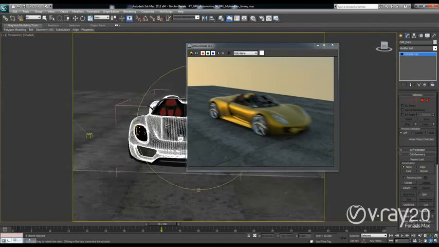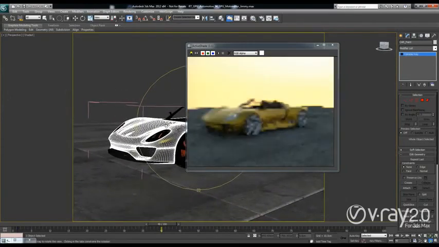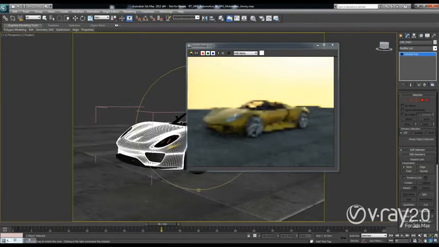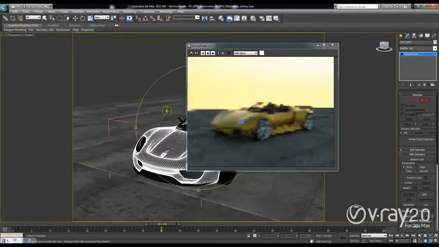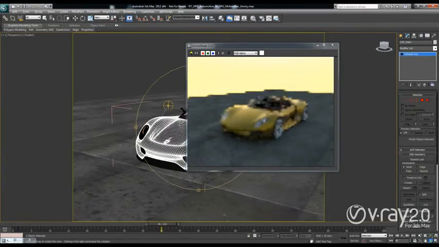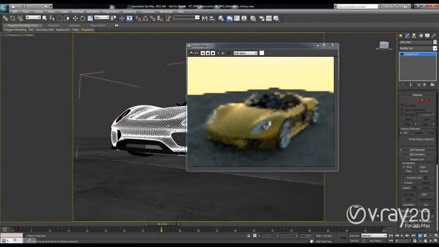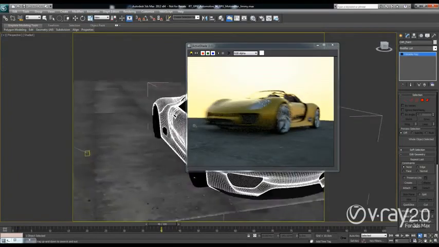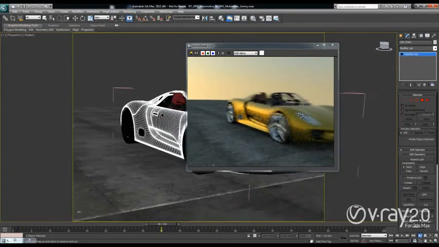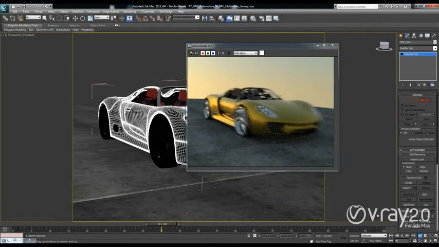And of course I'll get pretty much the same performance here, just a little bit slower because of the heavy motion blur that we have, but you can see that I can go on and pick, for example, the perfect position for a shot, or well, maybe not this one, maybe this one. And if I leave it like this for a couple of seconds, V-Ray is going to work on it. My graphics cards are going to get really heavily loaded, but it's going to clear out the image and produce a very, very high quality image.